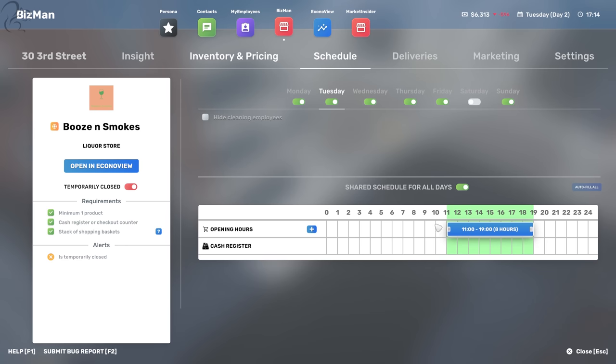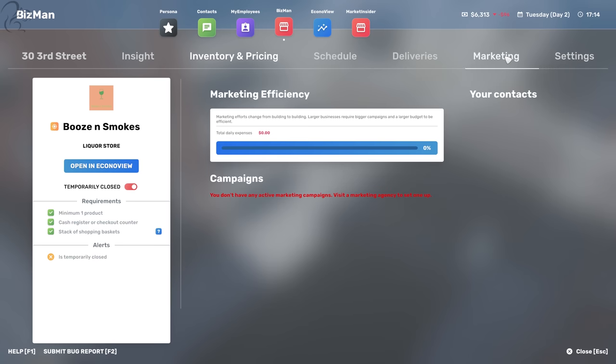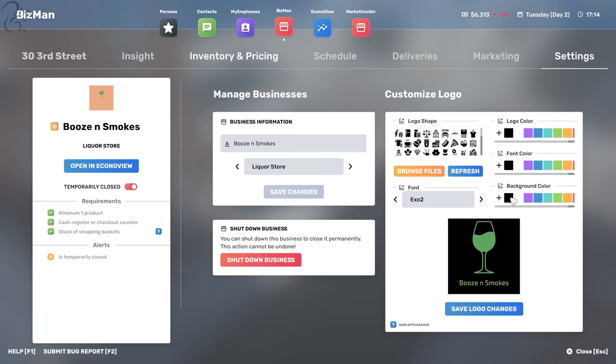He'll be very tired. So in the morning bit, we go to the wholesaler, replenish any stock, grab everything we need to eat, etc. Work, go home, watch TV, get up, rinse, repeat. When it's Saturday, we go and study. Deliveries, marketing, etc. Don't worry about any of that. What we do need to do is set our logo. Booze and smokes. What color should we go for? Let's go with our same color as our CEO.